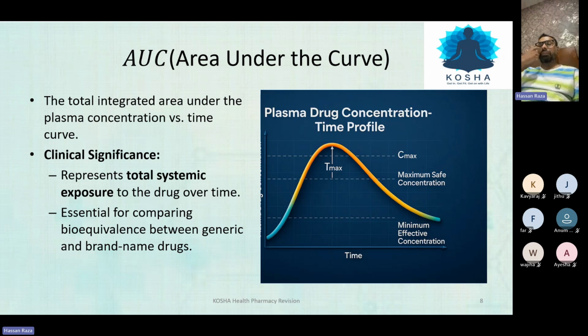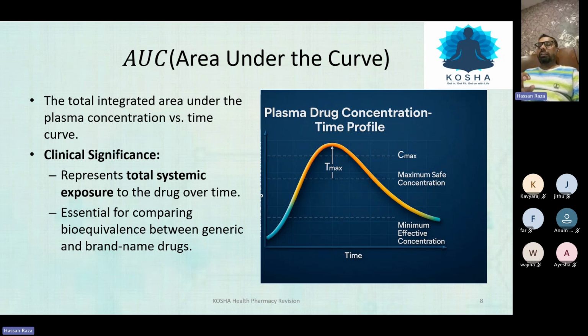What this area under curve explains, it explains everything. It explains what is the maximum concentration, what is the concentration in the distribution phase, what is the concentration in the absorption phase. I will discuss this area under curve in later slides as well. So it has clinical importance as well, because we calculate the dosing of vancomycin through this area under curve, and I will explain it in the later slides as well.